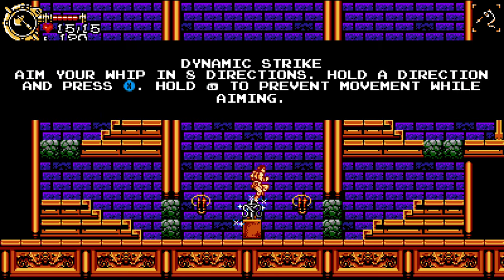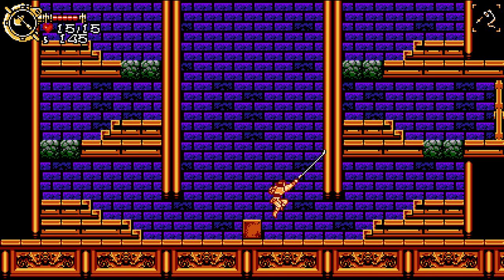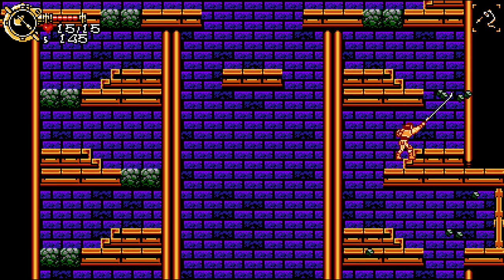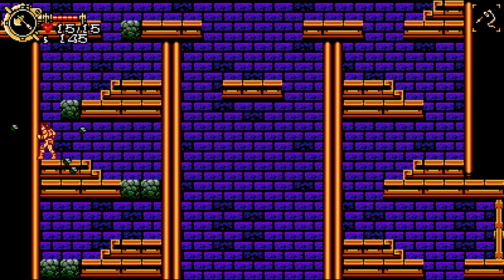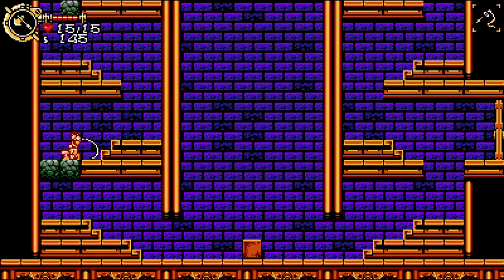Oh, hello. Dynamic strike. Aim your whip in 8 directions. Hold the direction and press it. Dude, that would have been useful in the previous room. You kidding? This whip would have been awesome. All right, well. Yeah, so it has upgrades, which is neat. Again, just reimagining the game so it's more like the other ones that aren't arcade style.